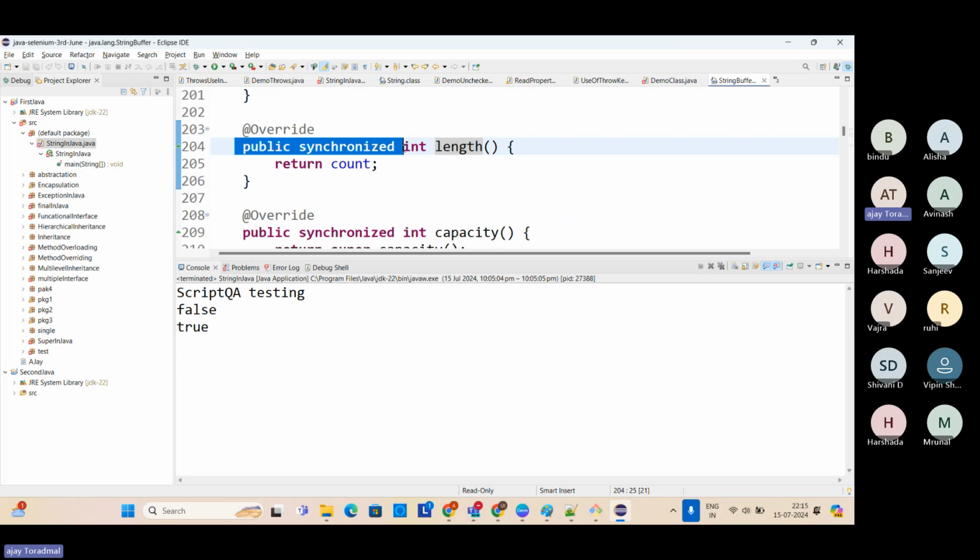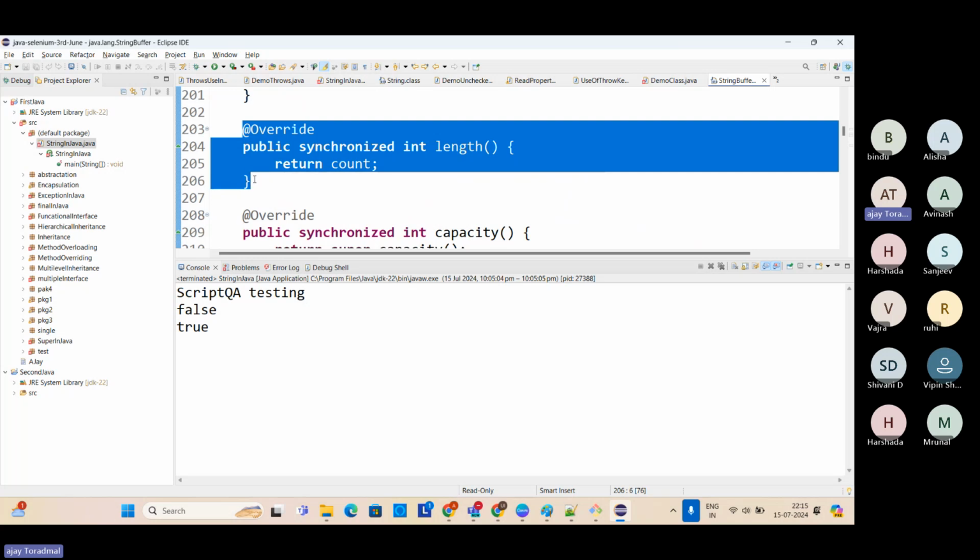For example, one thread requested this particular method, and by that time the method execution is not finished yet, and a second thread is asking for the same length method.